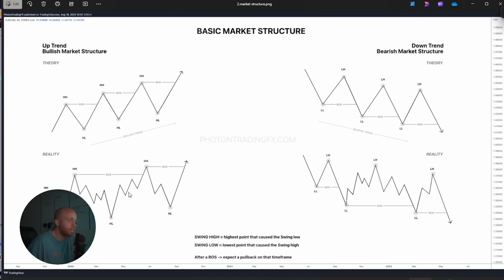This is all internal market structure. Anything internal is staying within the box. We're staying right here off this higher low. Anything inside that is internal, and there's even fractional that's inside internal. The lower time frames you go, you'll have more internal inside of internal. To keep it simple, that's how it's going to be. You're going to have a little bit of market structure inside of your market structure.